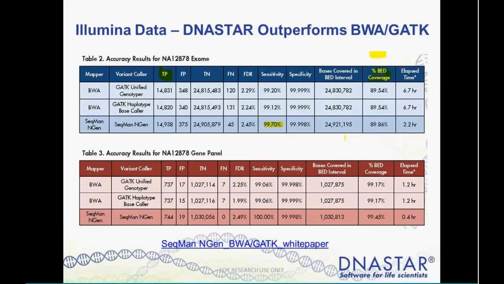We think we have an assembler that, while both are very good, can be a little more accurate than that software — and certainly a lot easier to use. Running a BWA algorithm and trying to get the numbers out to do validations is extremely difficult and time-consuming. Another important factor is elapsed time: with our exomes and a validation report, you're looking at a couple of hours per exome, versus over six hours for the open source competitor. So we can be quite a bit faster, a lot easier to use, and have slightly better sensitivity.